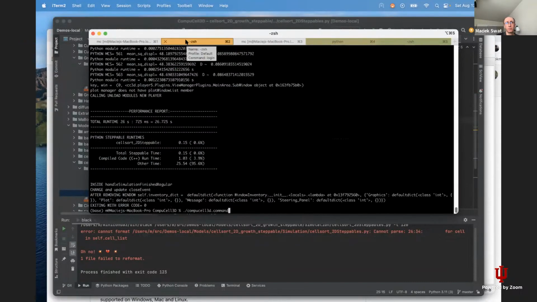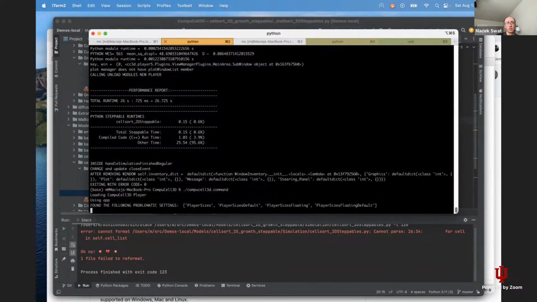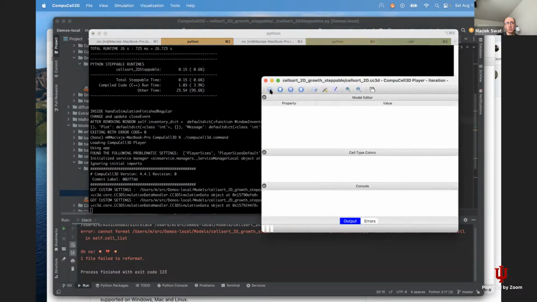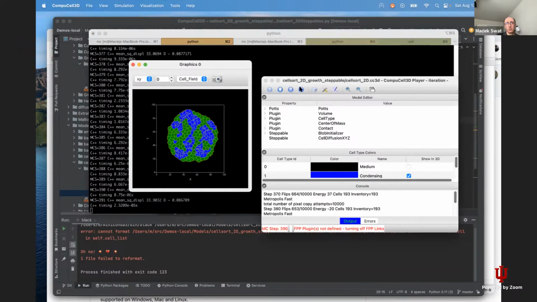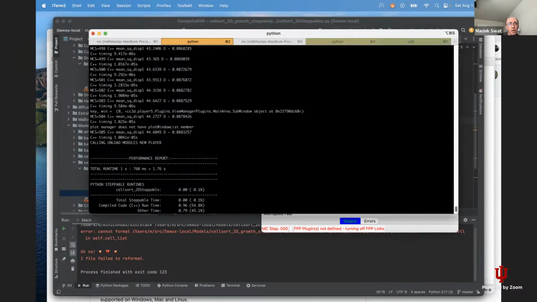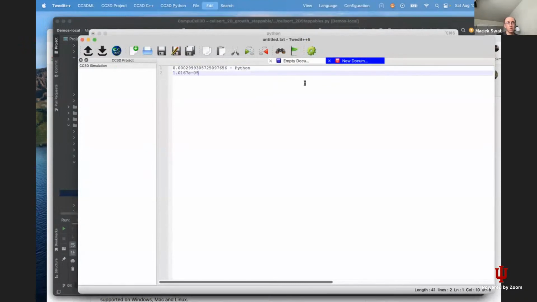Where is our, there we go. I have to reload CompuSub before I do that. Okay, let's see. I don't know which one you want to choose. Let's choose this one. Maybe this one. Whatever. So this is how long it takes.